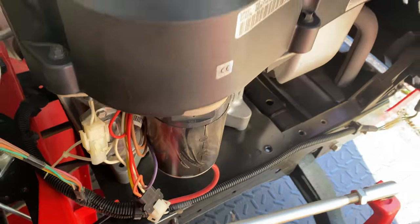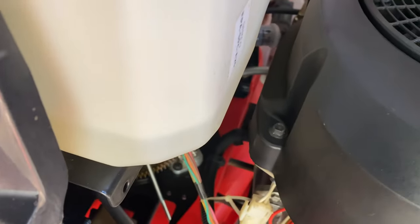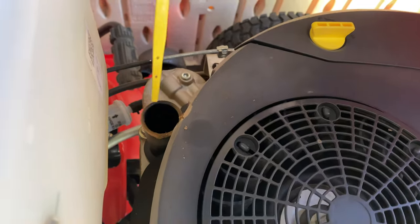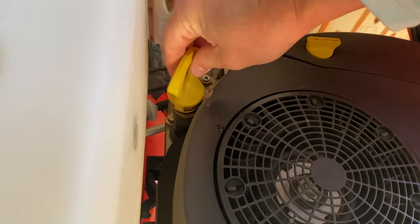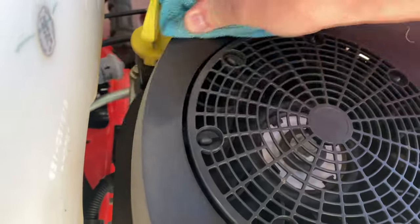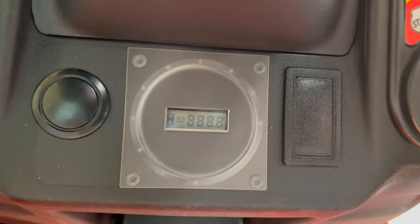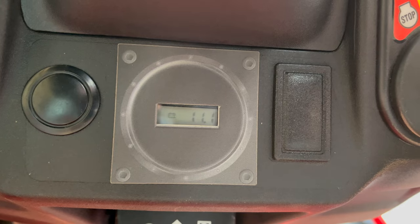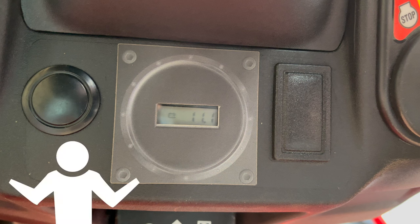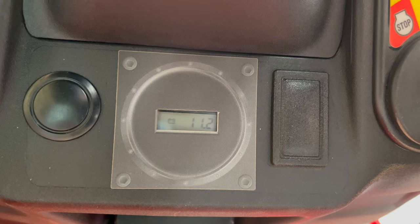I didn't clean this after the last mow, so look at that dust — that's normally not there. I did clean out the fan area with a leaf blower, which is critical for cooling the engine. First check: I look at the gas tank to make sure there's still gas in there. Second, I always pull out my dipstick — not only to make sure there's oil, but that it's at the right level. If it's not and my gas tank is lower, I know something's happened and it's flowed into the engine. Looks like I'm all good. I use non-ethanol gas and I keep the battery maintainer on there. When I turn on the ignition — 11.1 volts — that's actually a lie. For reasons unknown, only when it's been sitting, that gauge will show one volt below what the battery actually is. Once everything's been in use, it will report accurately. Still, 12.1–12.2 volts; the battery's getting long in the tooth, but it should get me going today.